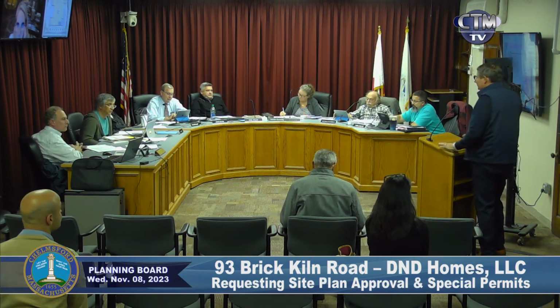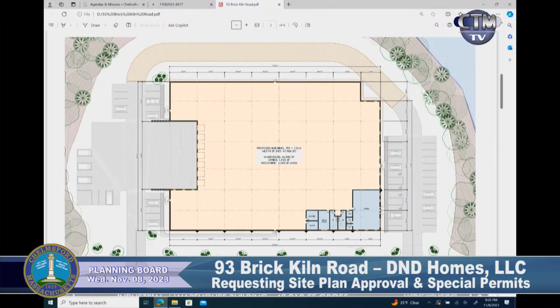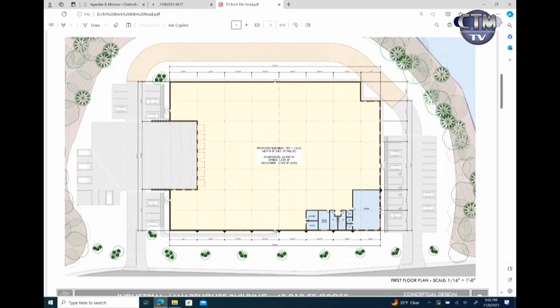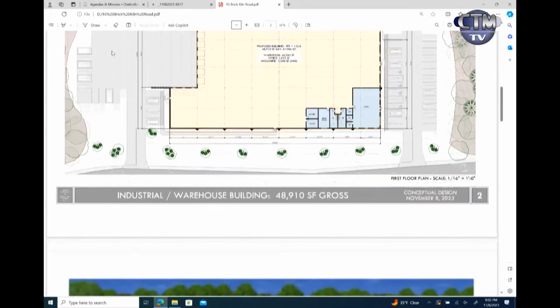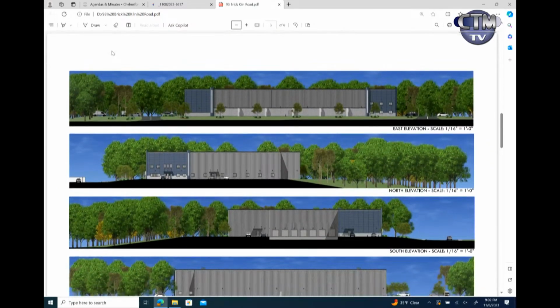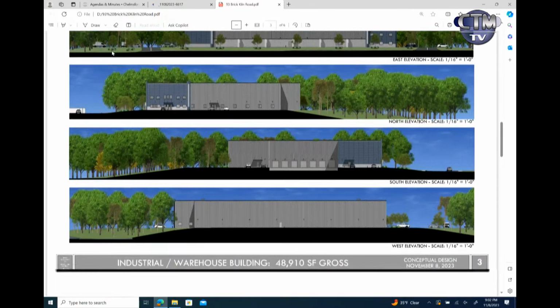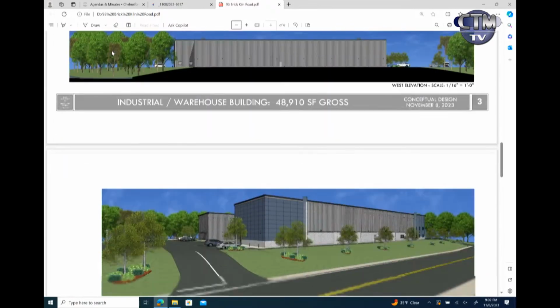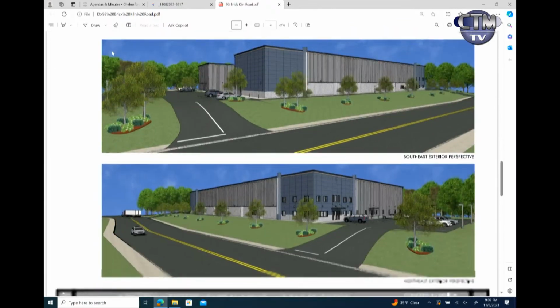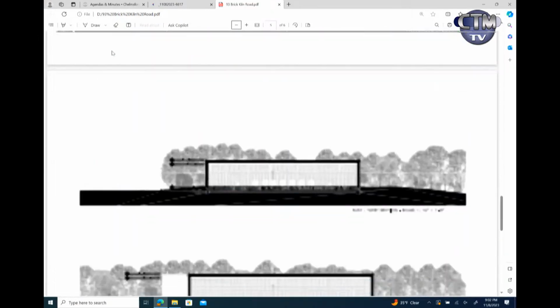Thank you, Brian. Good evening, board members. Again, Michael Kern. I'm an architect working with the applicant. We have not changed the footprint of the building or the building elevations or the building height, but at the last meeting we attended, there was a request to provide a rendering from the Brick Kiln Road to UPS Access Drive, and so I've generated that. And Evan, if you could just scroll down a couple more. These are the same renderings as before.